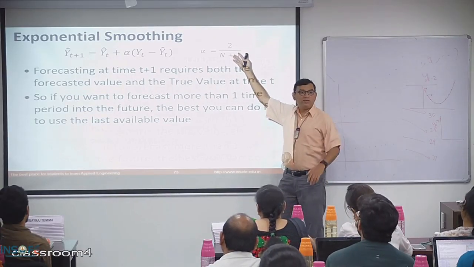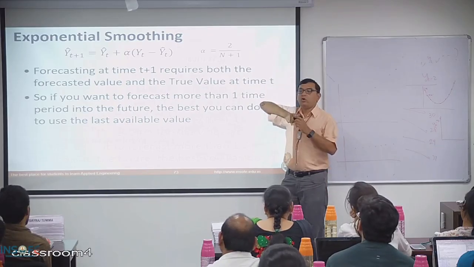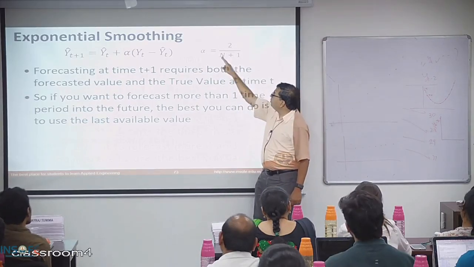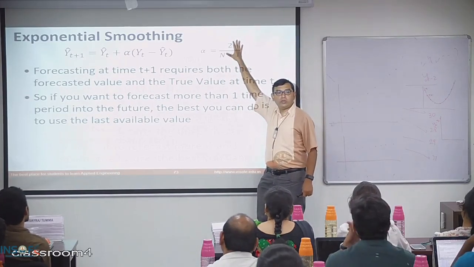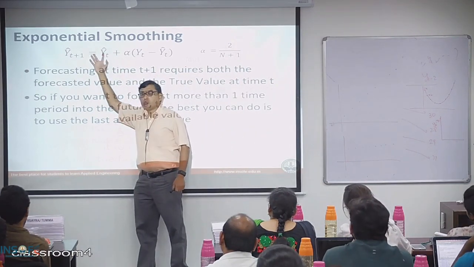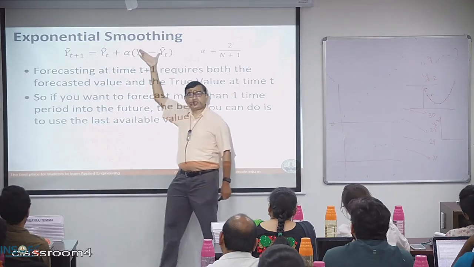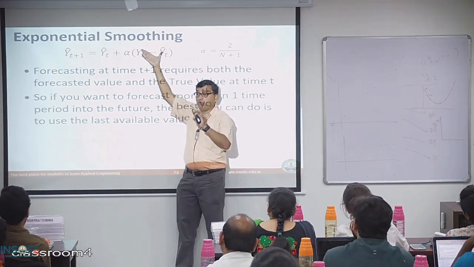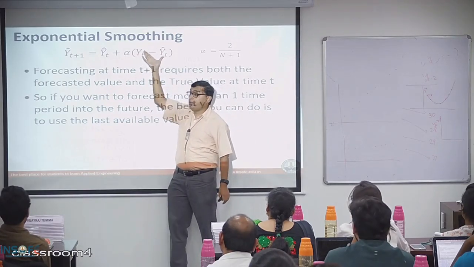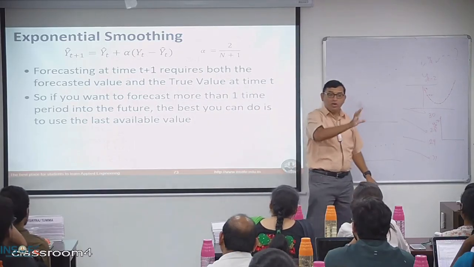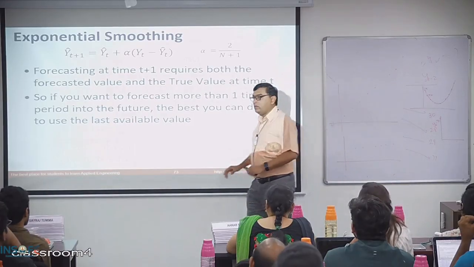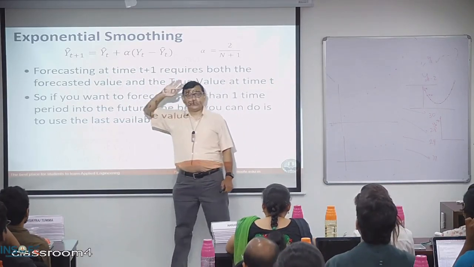The window length, if you choose an exponential moving average of window size 4, then that's equivalent to choosing an alpha of 2 divided by 4 plus 1. So alpha value is 2 by 5. And what you're effectively doing is, every time you use the current value of forecast and adjust it by the error that you made in the current forecast. And your next forecast is determined therefore by how accurate your previous forecast was. So it's equivalent to constantly adjusting your forecast by the previous error that you made. This methodology is called exponential smoothing.